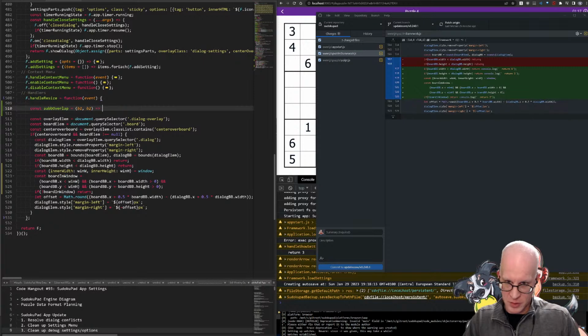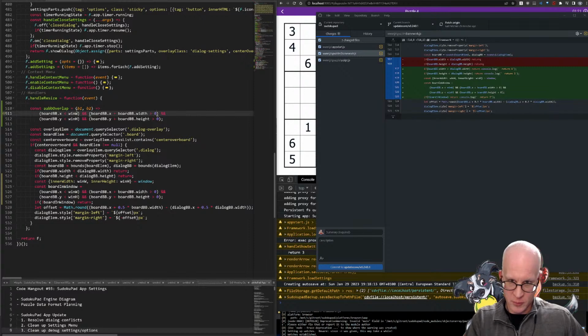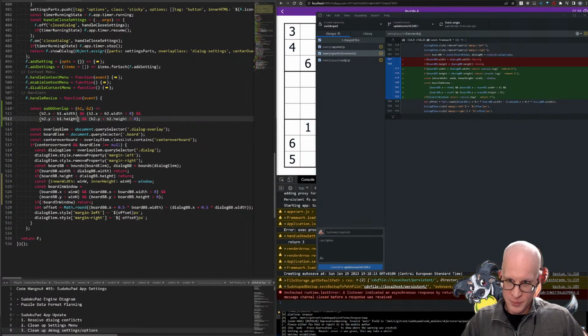And then what we really want is this, but then we're substituting the 0 for the first one, right? So board BB would be the second one. It doesn't matter in the end, right? And then this would be b1.width, b1.height, and this would be b1.x plus, b1.y plus, greater than b1.x, b1.y, right?